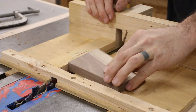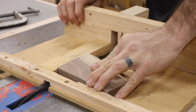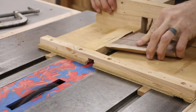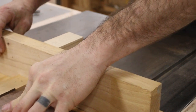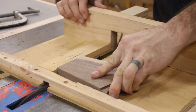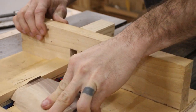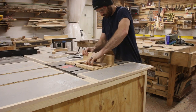Most certainly the most complicated thing about this project were these five degree tenons on the ends of the short rails. I had to do a little bit of complicated sorcery here to make sure these tenons were nice and square to the edge of the board. I decided that if I put a perfectly square piece on the other side of the dado stack I could cut a perfectly square tenon as long as everything was measured perfectly — and surprisingly enough this worked perfectly first try. The cool thing about this method is it references the end of the board rather than the side, which allows me to cut this recess on both sides no matter what angle I'm cutting.